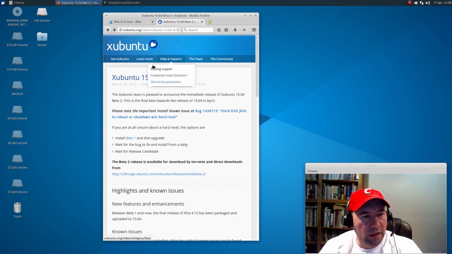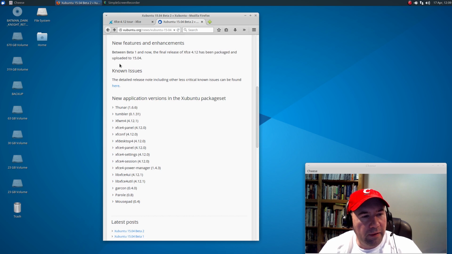Now, I was looking at Xubuntu's website and their release notes and all that, and like I was saying, with the release of XFCE 4.12, all of these different packages listed here have been updated to their latest version. Thunar, our file manager, Xfwm, the window manager, the panel, all kinds of stuff. Most of these weren't major changes, but a lot of those nice little tweaks, it's that final 5% that makes it an awesome application or an awesome distribution.